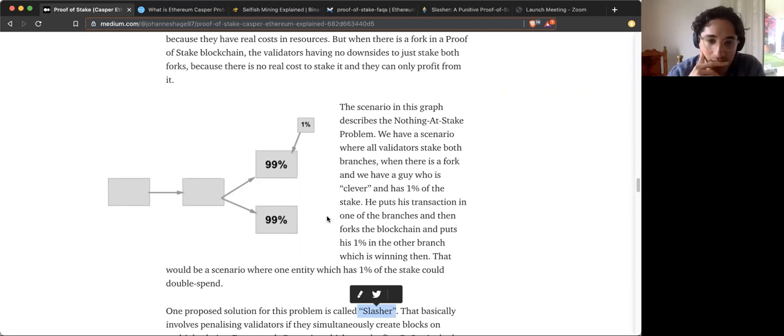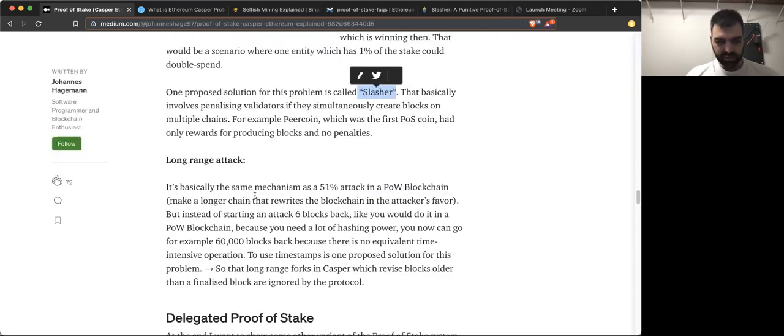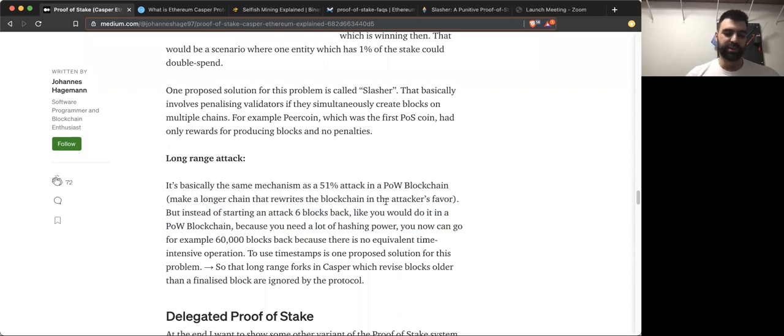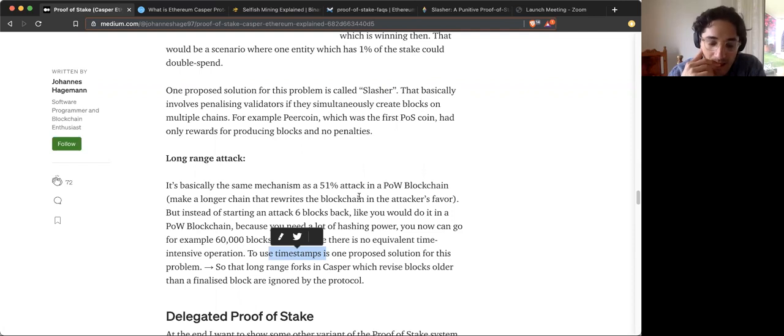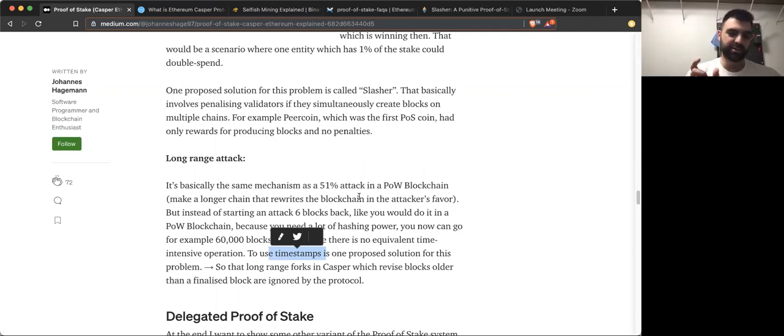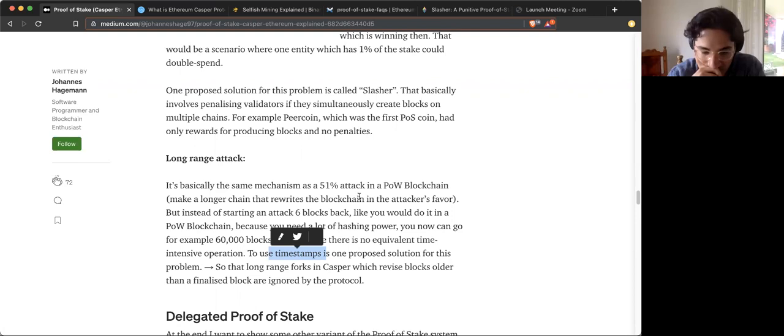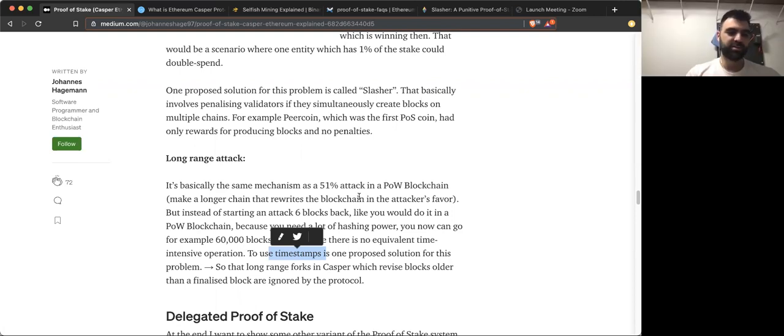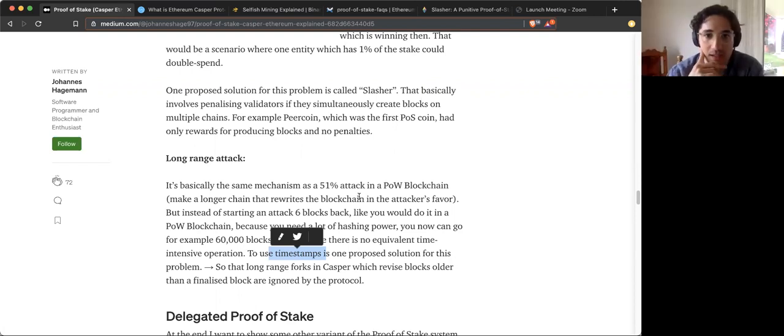I see. And I guess maybe this is the long-range attack, because usually in Bitcoin you get around that by waiting 6 blocks. So here too, I think you can wait 6 blocks. I mean, I'm sure there's a certain amount of time you can wait. Now they're introducing things like timestamps, right? Yeah, that's it. So it might give you a time window in which you can attack the network. Because maybe after a certain time, you cannot fork anymore at a certain block height. Okay. Yeah.